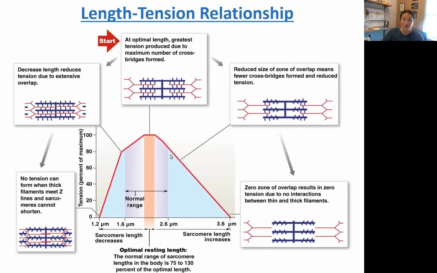We can see that as you stretch the muscle farther, right, farther and farther stretched, the less tension you can generate. Similarly, if you shorten the sarcomeres, right, you also can generate less and less tension. Okay. As we can see down here, the optimal resting length to generate the most tension in a muscle contraction is 75 to 130% of the optimal length. So actually, a little bit stretched is good, just a teeny bit, to generate the most tension. Okay. Up next, you'll learn about another way that we can affect the tension generated by a muscle.